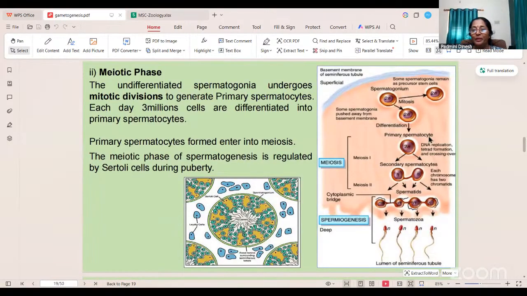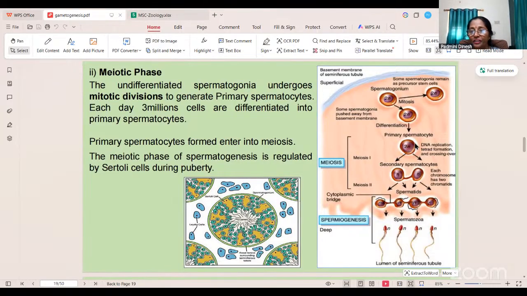Now, these primary spermatocytes which have been produced will have to undergo meiotic divisions, meiosis, one and the same, for the primary spermatocyte to become secondary spermatocytes. So what is occurring over here? In this picture, in the proliferative phase, mitosis occurs. After mitosis, the spermatogonia become primary spermatocytes. They are still in the diploid number of chromosomes, that is 46 chromosomes are present.